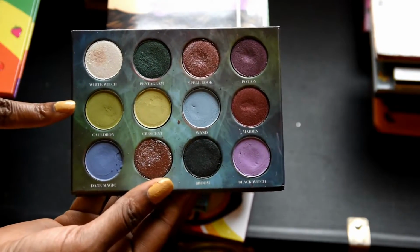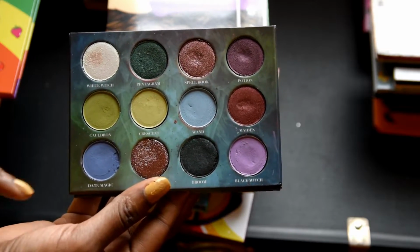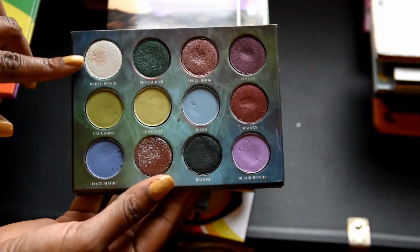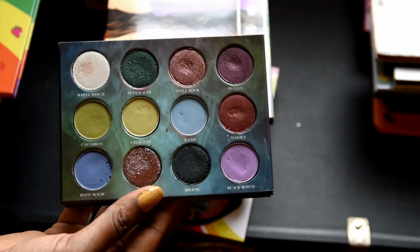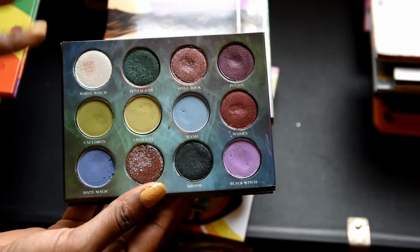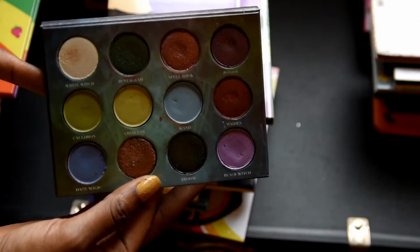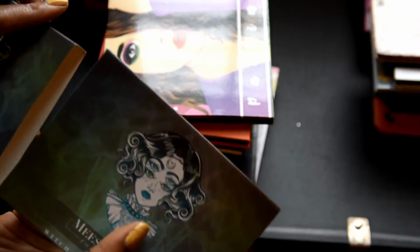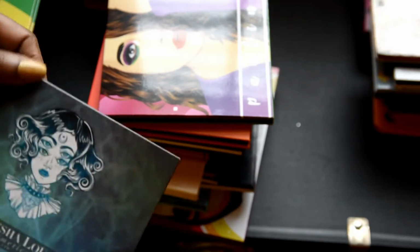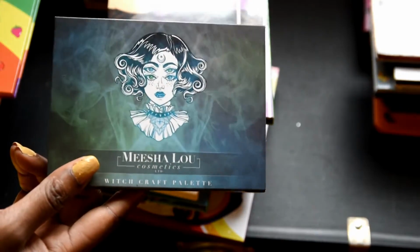So I actually put in some singles from Igneous Cosmetics that I know work on my complexion and I know would work with this color scheme, and kept some of the good shades from them. So 1, 2, 3, 4, and 5 are actually shades that I popped in. The other ones aren't. And if I remember correctly, this is actually a magnetic palette, so that's why I was able to do it. But otherwise, I really wouldn't have gotten much use out of this, because a lot of the shades, especially the mattes, had a lot of hard pan, and I couldn't understand how mine did and nobody else's did.